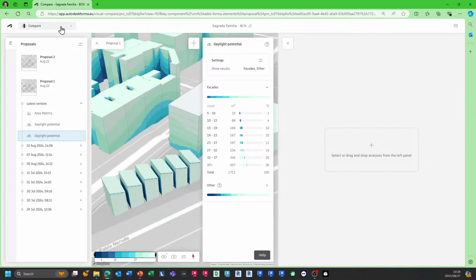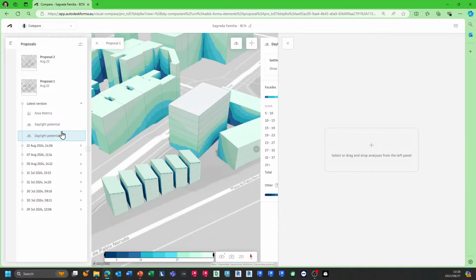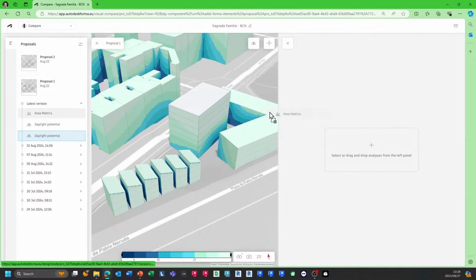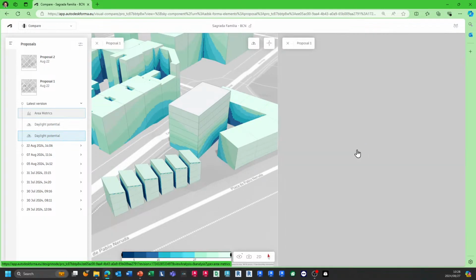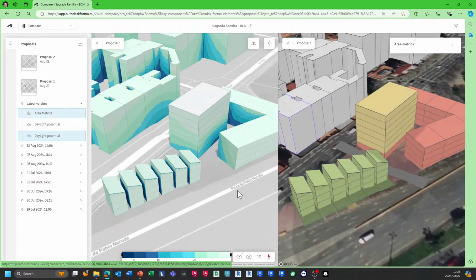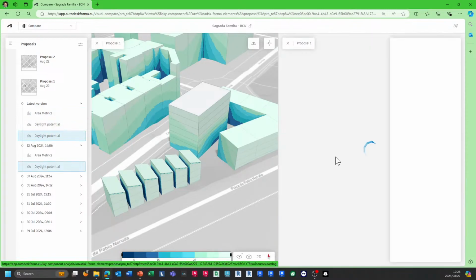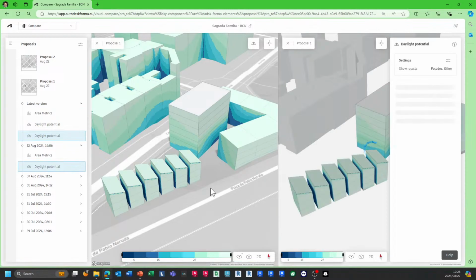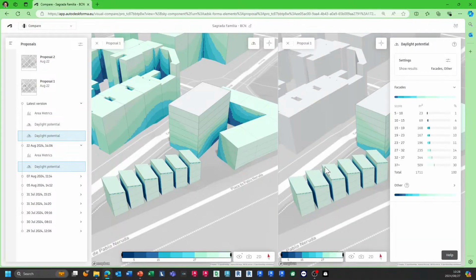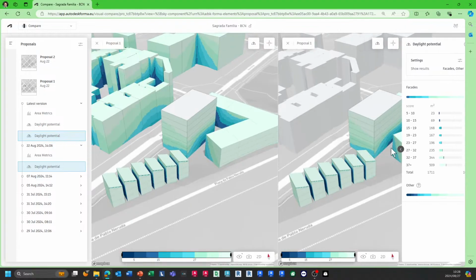Here's the compare tool. So previously I stated here we had the site design, now we're at the compare tool. With the compare tool, you're able to take previous analyses that you did and compare the results. Also, if you want to use the same type of analyses to compare what it was like to what it is now, after you made a design change, you're able to compare these results.